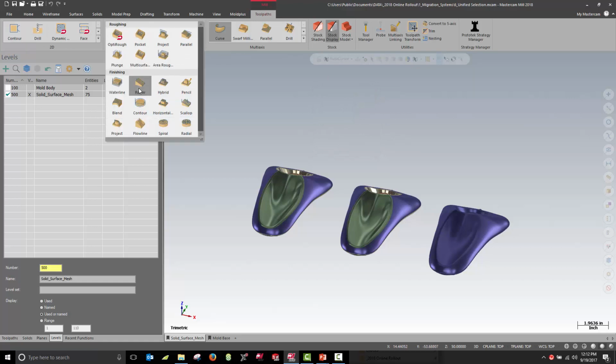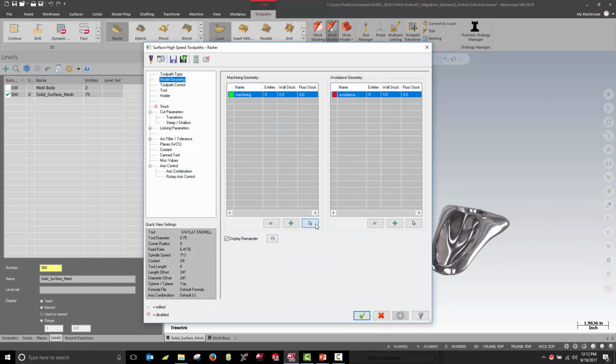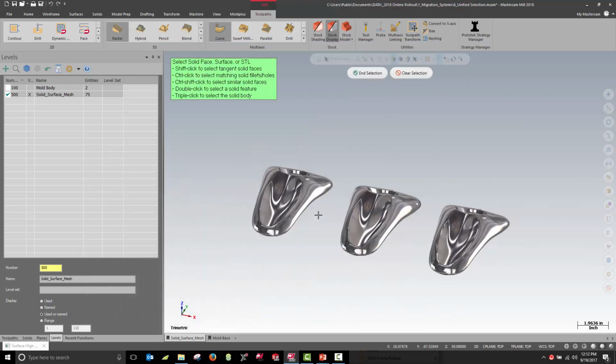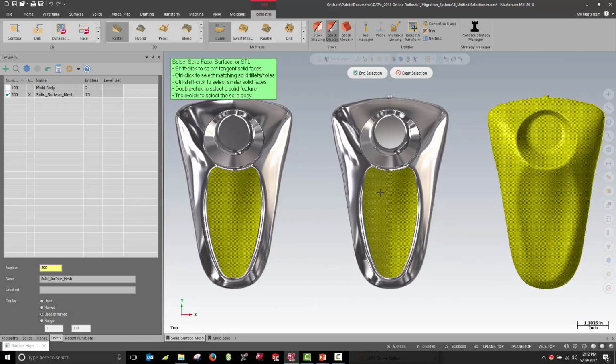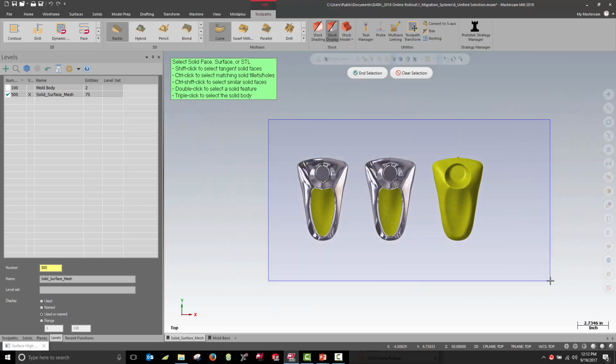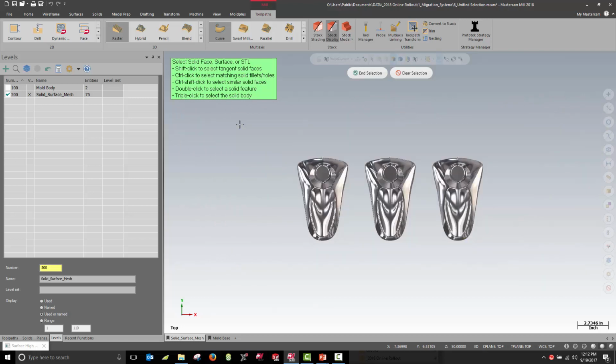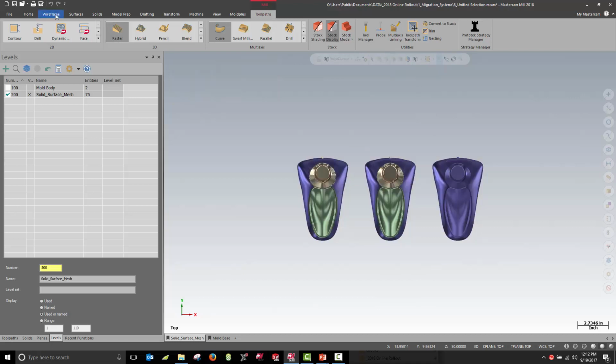I'm going to create a toolpath, and we'll select some geometry. How we select geometry doesn't change, regardless if it's a mesh, a surface, or a solid. You'll see I'm able to select individual surfaces as well as individual solid faces without going into or out of a solid selection mode. Here my window will select or unselect geometry of all 3 types, as well as select only solids or solid faces that are inside of a window. Very powerful.